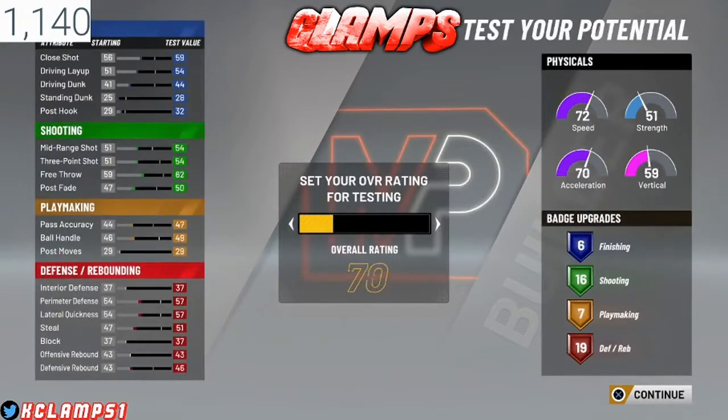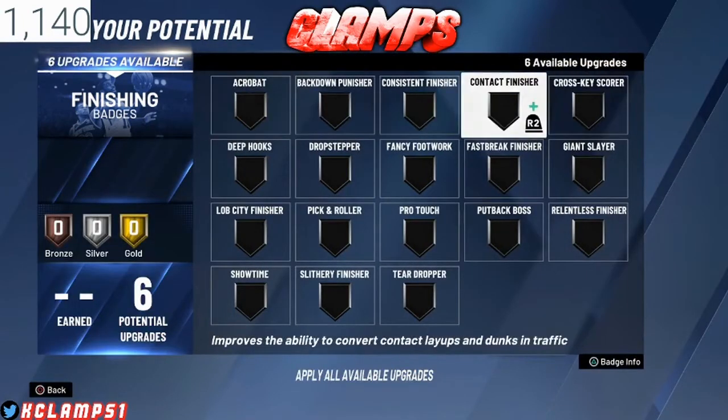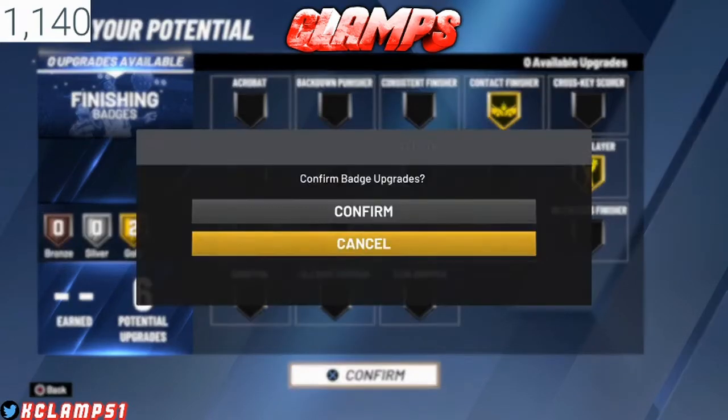All right, this doesn't matter. I'm just going to max it all the way out, though. So here, our finishing. What we need here, we need Contact Finisher gold, and we need Giant Slayer gold, alright? That is all you need for finishing, right there. Those two badges will make it godly. I'm telling you guys, this build is going to be the best build you ever make. Trust me, after you make this build, you will never need another build that's a guard, okay? You can make a big man, but this is the best guard build in the game right now, alright?